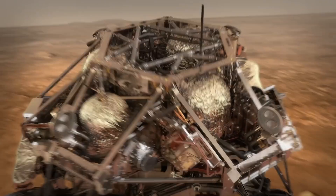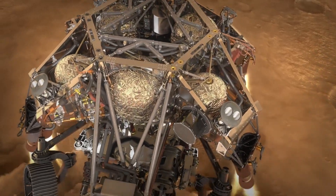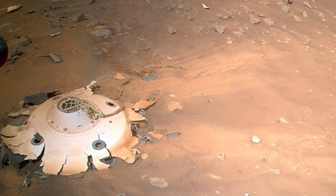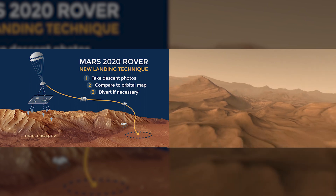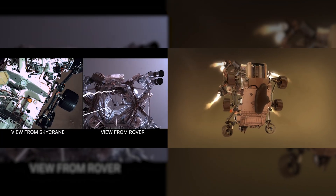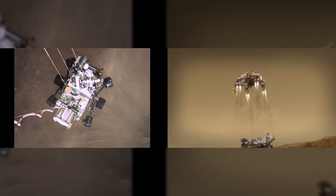Directly above the rover is the rocket-powered descent stage — easier to think of as a jetpack with eight engines pointed towards the ground. The rover fires up the descent stage engines, and the descent stage quickly shifts to avoid being impacted by the following parachute and backshell. The direction of the maneuver to avoid collisions is determined by the safe target selected by the terrain relative navigation computer. While the descent stage begins to level out and slow to its final speed of about 1.7 miles per hour or 2.7 kilometers per hour, the sky crane maneuver is initiated about 12 seconds before touchdown, approximately 66 feet or 20 meters above the surface. At this moment, the descent stage lowers the rover on a set of cables about 21 feet or 6.4 meters long.